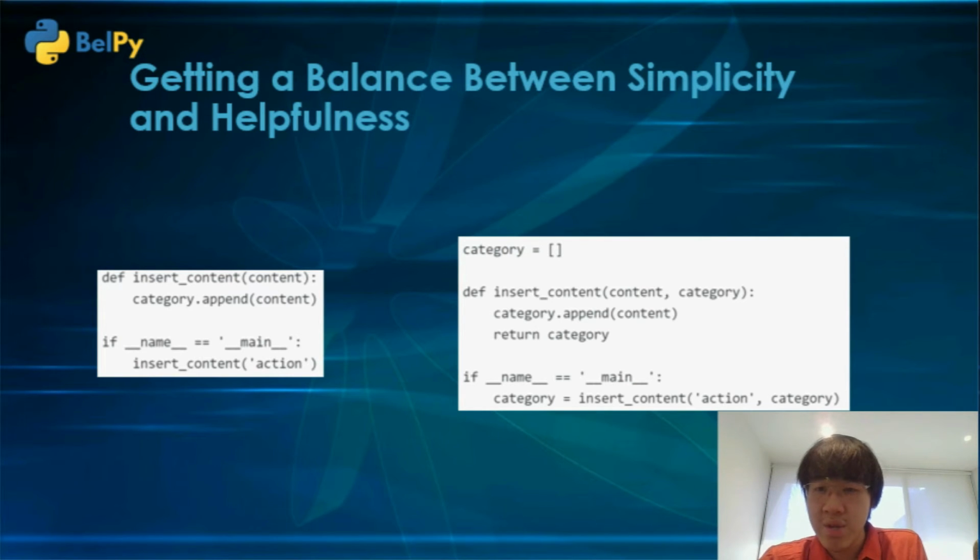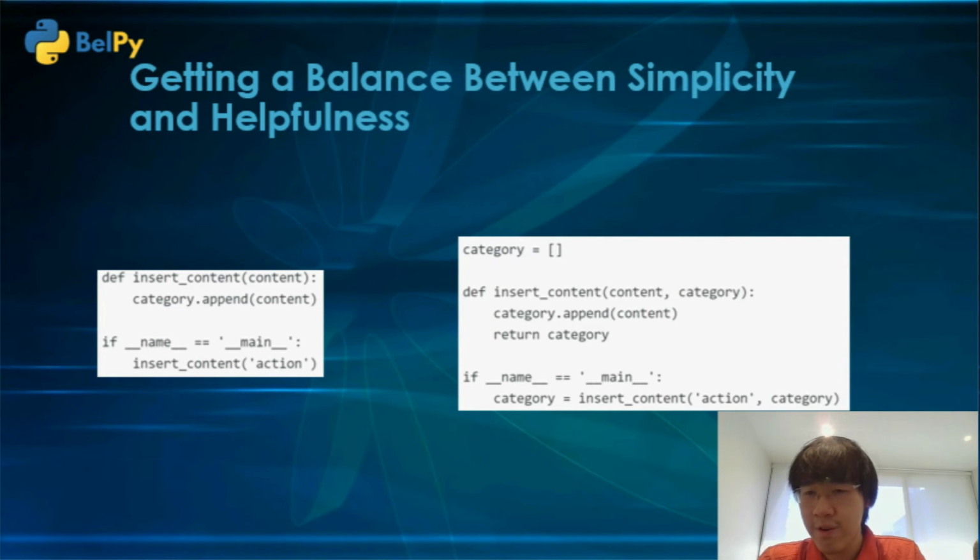Now, between the first and the second picture, there's basically code showing a similar functionality. Essentially, what we want to do is insert content, and insert a category in this particular case. So essentially, we're appending content. In the first case, we are defining insert content as a particular function. We append the content, and of course, just a typical return of the content in the end for our function.